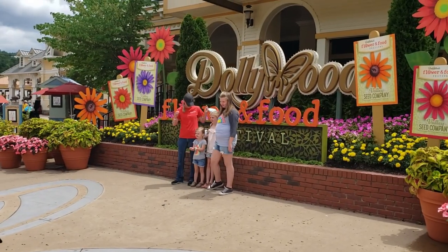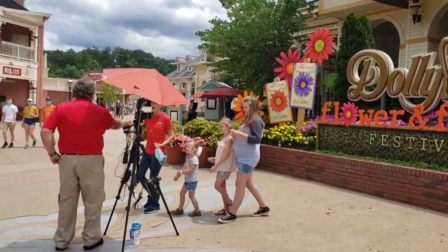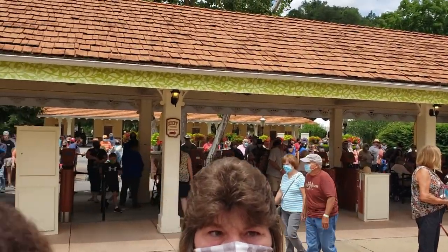As you see, you are taking your mask off while you take pictures, because you're far enough away from everybody who is not wearing masks.